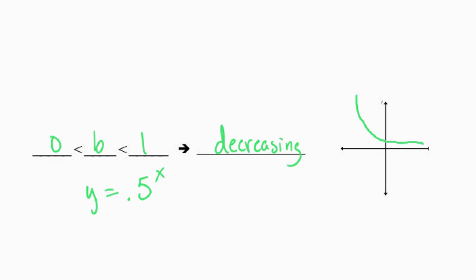For our next one, we'll look at when b is between 0 and 1. It means it's positive, but it's a number less than 1. This is another one that will also be decreasing. The equation might be something like y equals 0.5 to the x. So that number 0.5 is between 0 and 1, but it's positive. In this case, it's going to start high and eventually level out at the asymptote. So it is another decreasing one, like we said. And for one like this, the range would be y is greater than whatever the asymptote is.